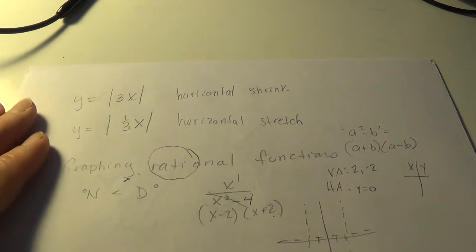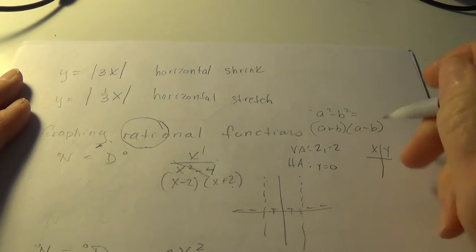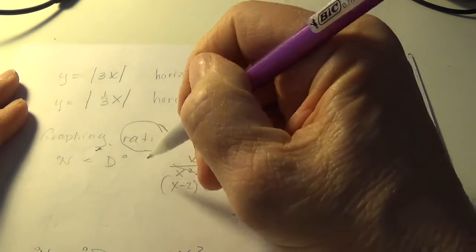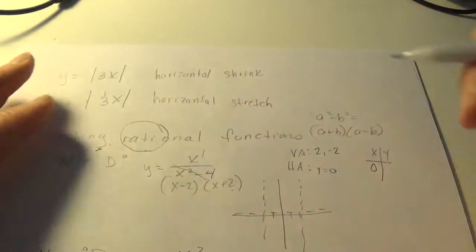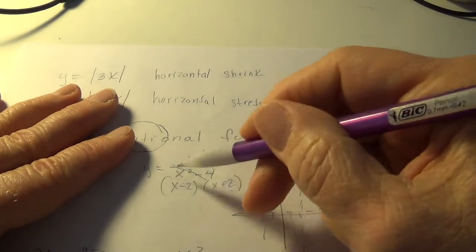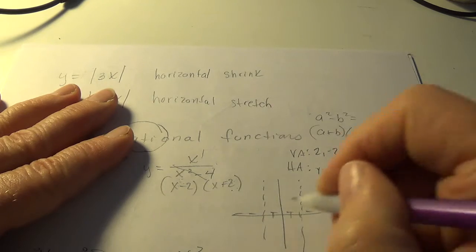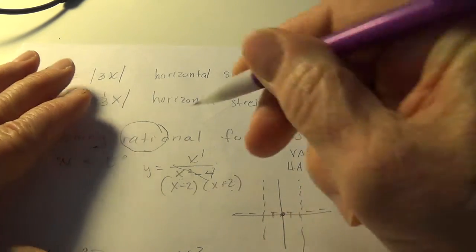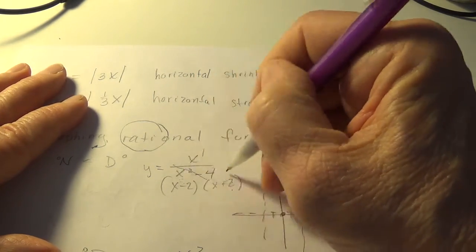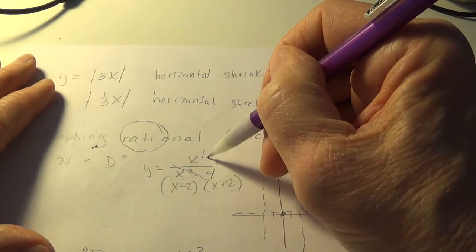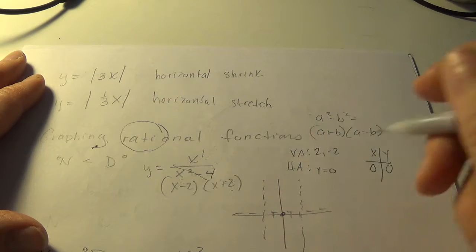Alright, so get a couple points to reinforce where this goes. So this should be y equals this function. So when you put a 0 in for x, you get 0 over -4, which is 0. And when you put a 0 in for y, you can ignore the denominator and say, when will the numerator be 0? And that's 0. So we just get the same thing.